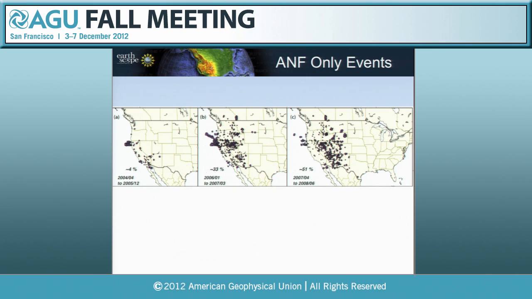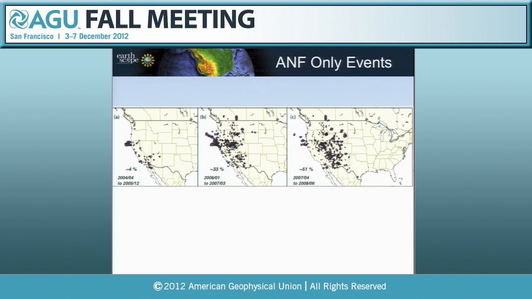Next. So one thing that we're very curious about is to see what we are observing that is not produced in another catalog. It's not in the Berkeley catalog, not in the Caltech catalog, not in NEIC's catalog, or anybody else who's running a standard seismic network inside the U.S. So you can see when we were in the first few years on the West Coast, we found about 4% of the events in that catalog that were not identified in other catalogs at that time.